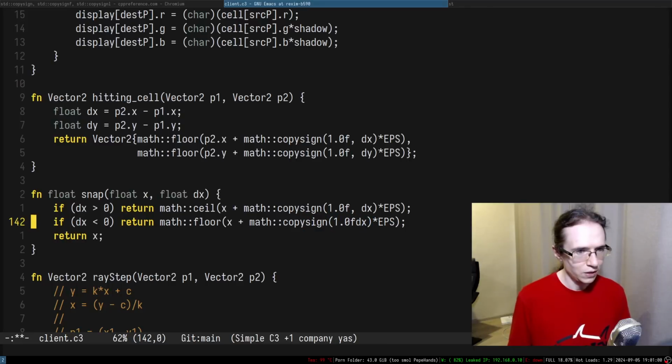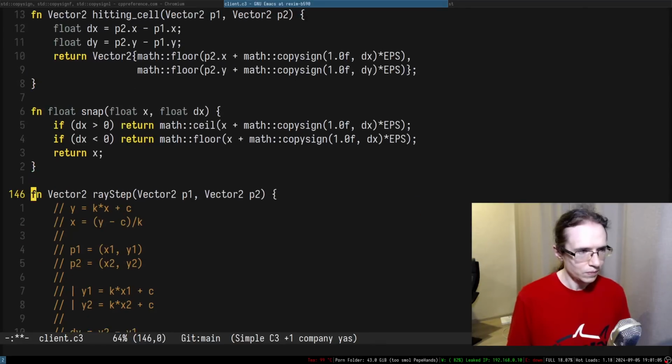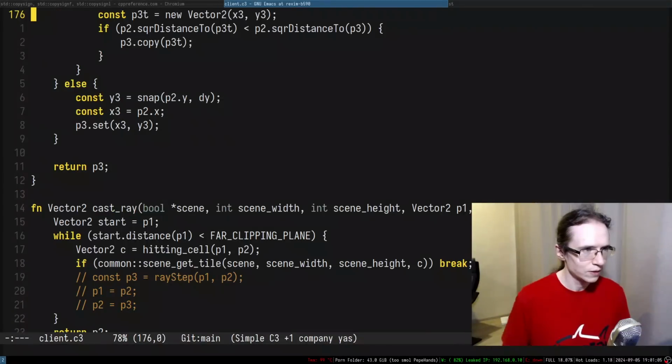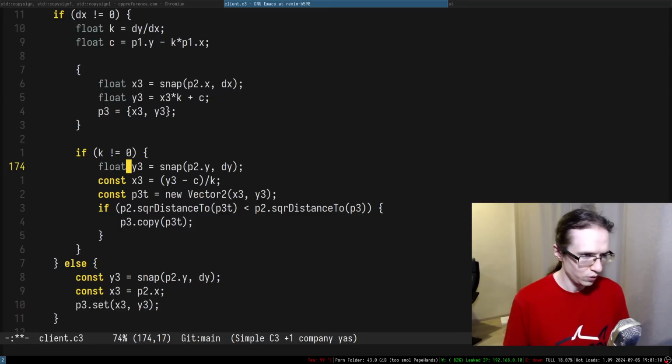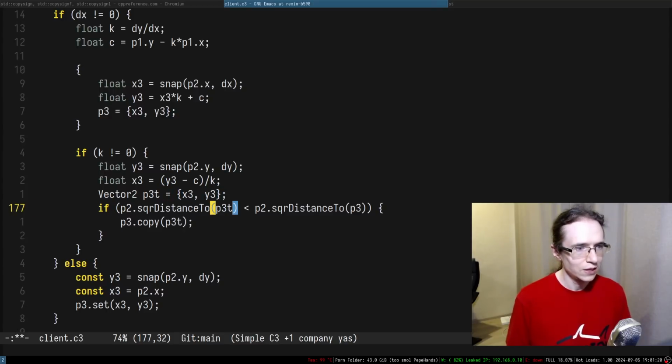Copysign f. All right, good. So now we have snap, which is a float, vector2. All right, so we can implement all of that stuff like that.